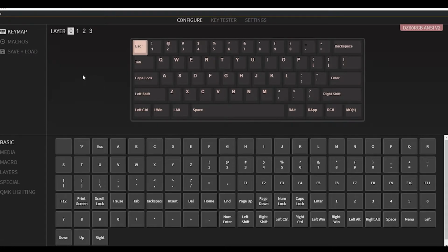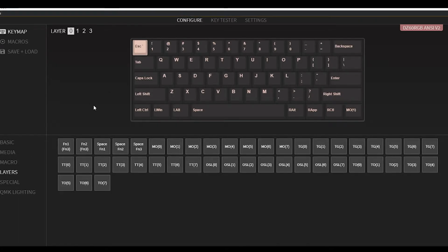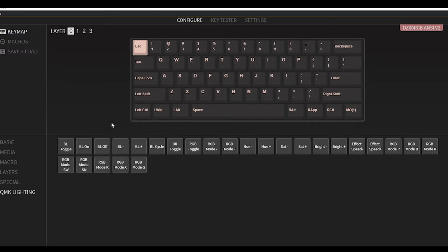Now in your configure, you can choose between your regular key map, your 4 layers, some macros, and your save and load. And then for your key map, you can choose between basic, media keys, macro keys, layer keys, special keys, and your lighting. And that is basically the VIA software. It is a pretty good piece of software and works extremely well.